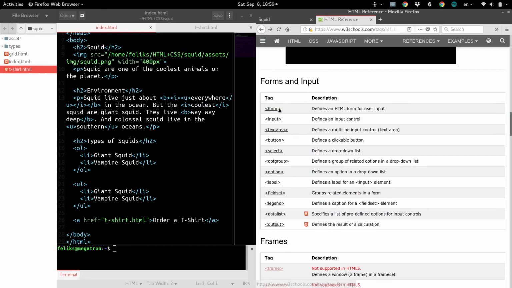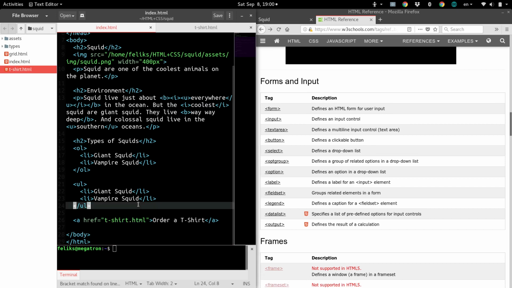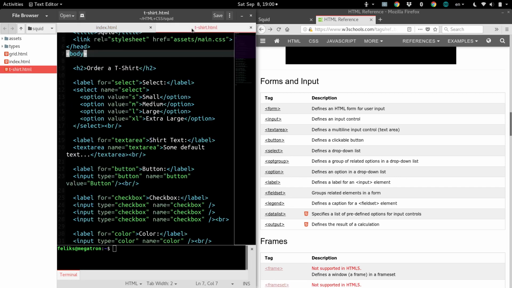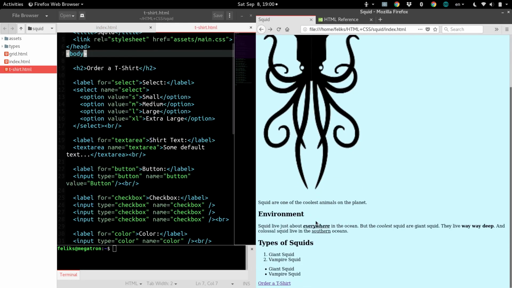We can see that there's a form tag, and that is going to be a container for all of the form information. I went ahead and created a t-shirt.html page, and I made a link.